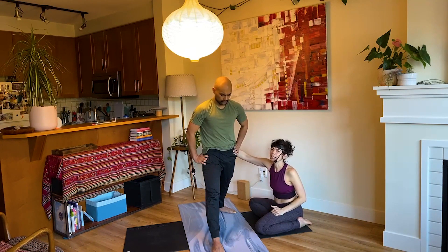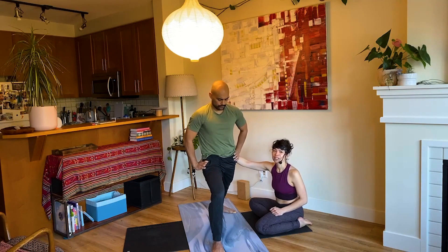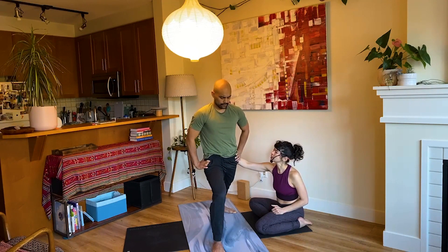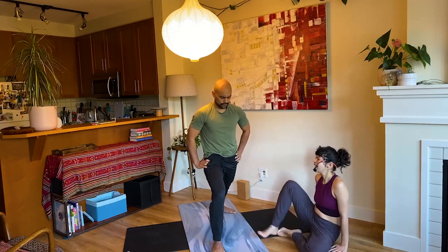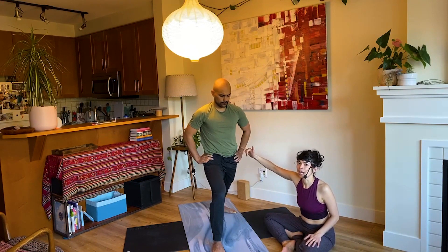His core naturally engaged and his lower back lengthened. Lift your pubic bone towards your belly — do you feel how your glutes just lit up? Now keep that and bend back into your front knee — does it take it out of your lower back? That's why it's really nice to teach privates, to be able to talk it through with people, because everyone's bodies are so different. I'm putting my fingertips on his sacrum, drawing it down, and he's gently lifting the pubic bone up. Do you feel more in your quadriceps in the back leg? His torso is leaning forward slightly rather than upright — that's okay, it just tells me the quadriceps are tight, and leaning forward gives the lower back a bit more space. Now get your chest to line up with the front edge of your mat.